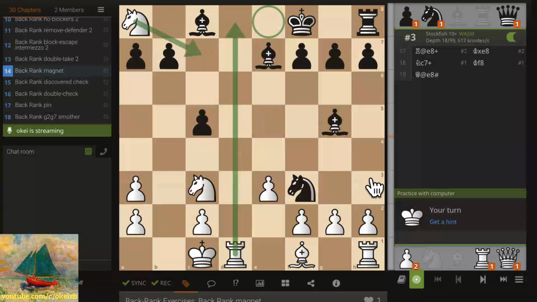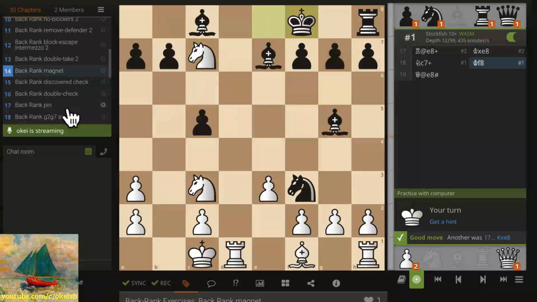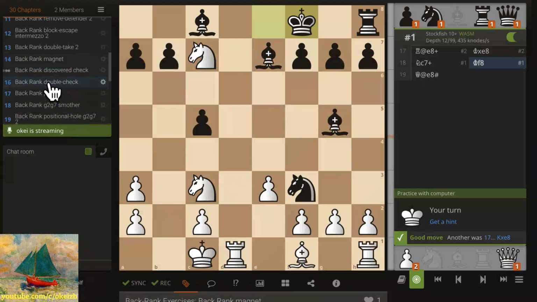Yeah, like you say. So you attract the king to a square where there's a powerful check, and then you control that square which you attracted the king to. Is that the point? Yeah, very nice. Okay, that's really nice.